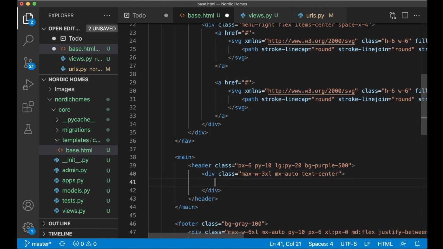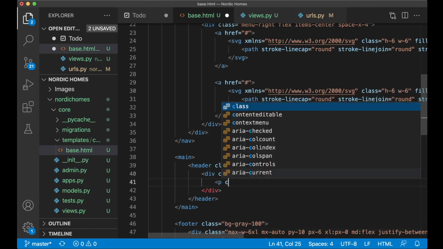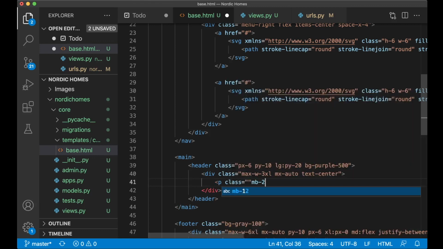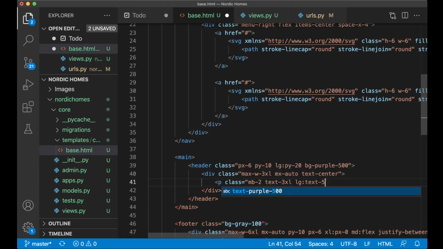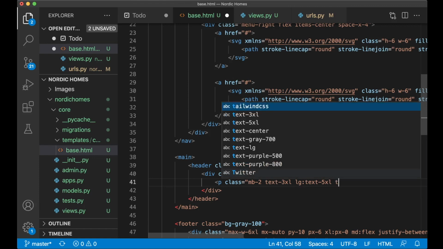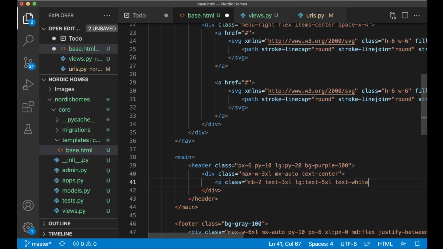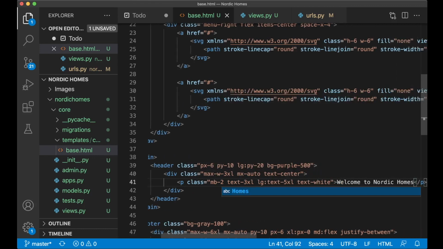And then I want to add a paragraph for the title, so p class mb-2, so we get some spacings below this title and down to the text. mb-2 text-3xl, and on large screens I want the text to be even larger, so lg:text-5xl. And I want to set this to be white, so text-white. Then we can add the title here, welcome to Nordic Homes, and save.